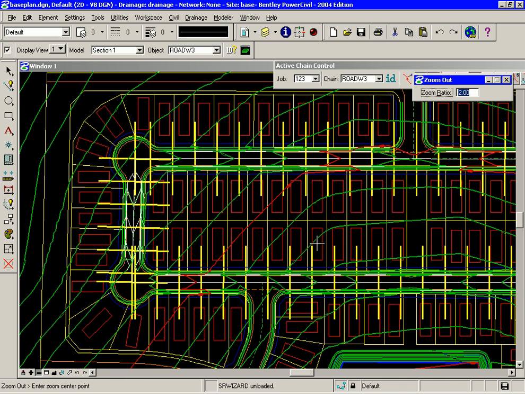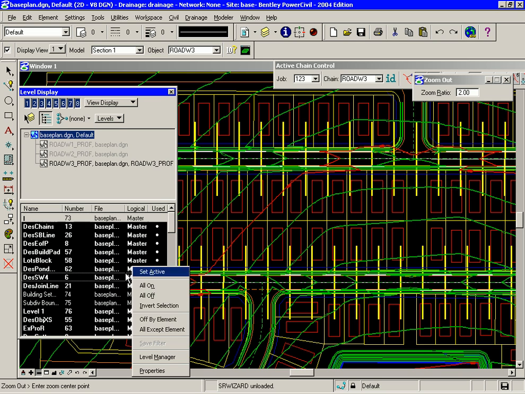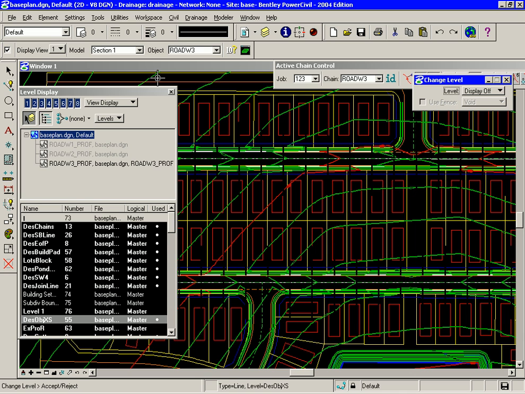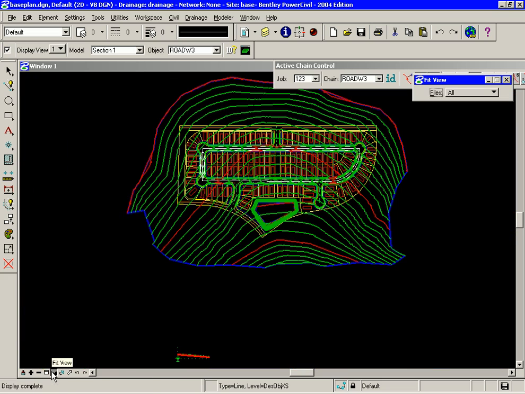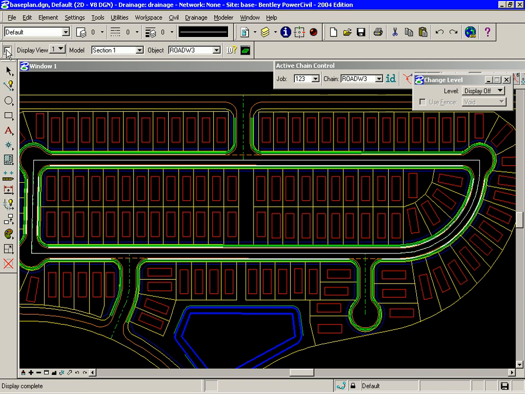And we're left with 3 roadways. We can turn off our cut sections, and we're left with just the topography of the 3 roadways, which is still in a display only mode.